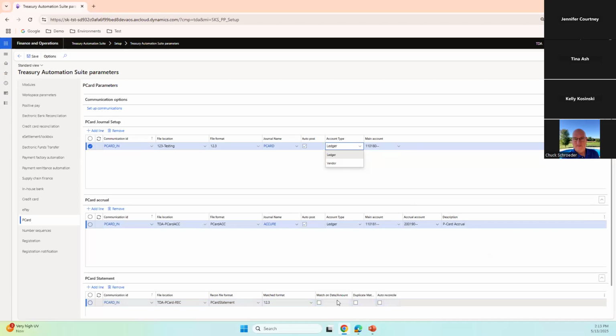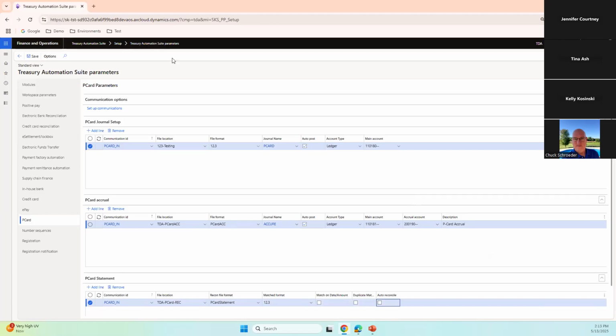Okay. For reconciliation, down here, some of the parameters we have the option to match off date and amount. By default, we match off transaction reference. So there's not a parameter for that. That just happens by default. We can match on date and amount. Mine is disabled for today's demo. You can do duplicate matching for date and amount. So if I'm matching off date and amount and I have the same date and amount, do I want to match or not? And auto reconcile. So if everything matched and is good, should I go ahead and auto reconcile that? If this is selected and it can't auto reconcile, it will still try to and just let you know that auto reconciliation was not successful.